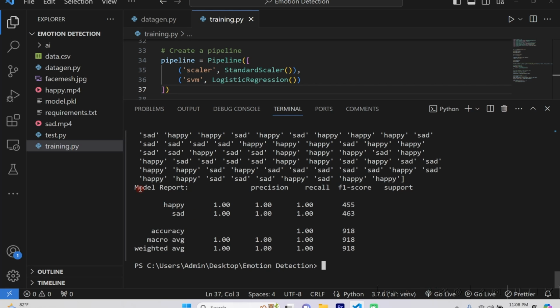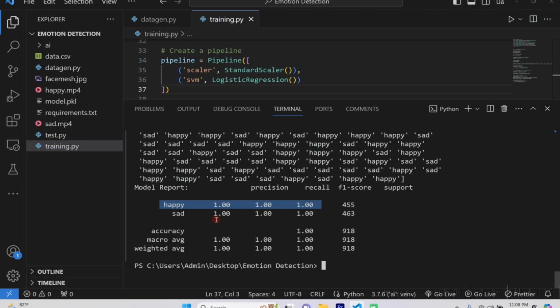Then when we come here, this is our classification report. So you can see we have the precision, recall, F1 score, and the accuracy for this particular model is 100%. Wow, that means our model is very accurate on our classes. So you can see for the happy class, precision, recall, and F1 score are all 100, the same thing. That means the distinction our model makes between our classes is very great.